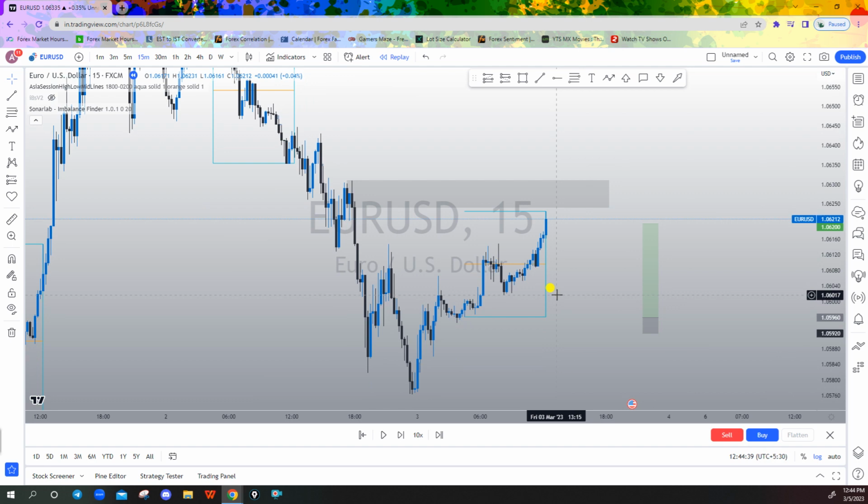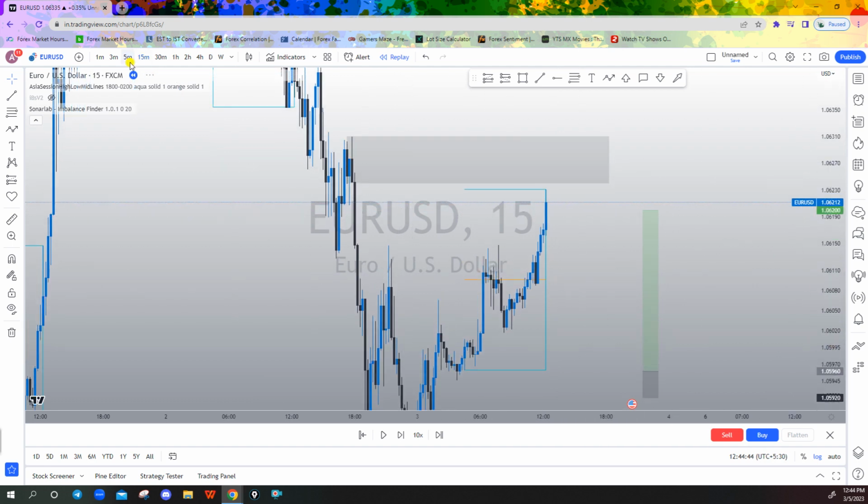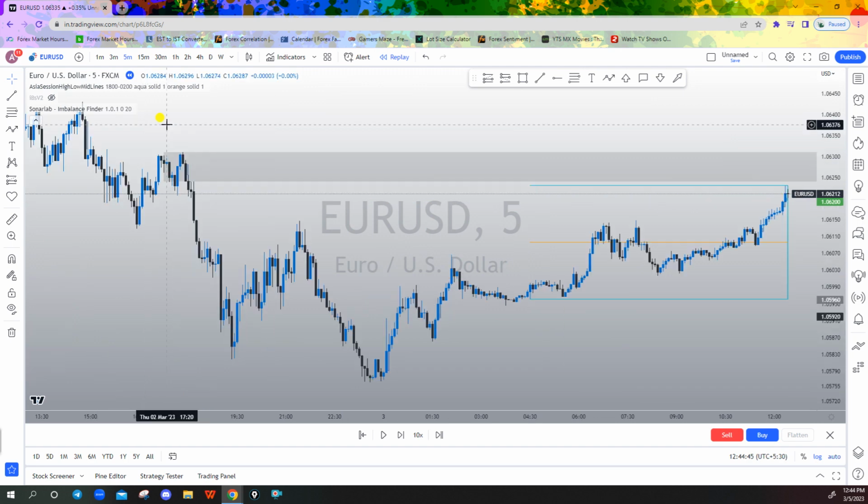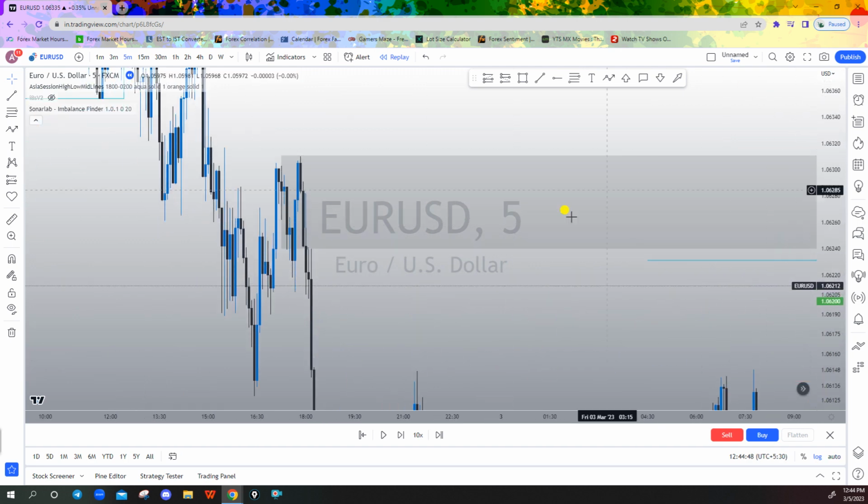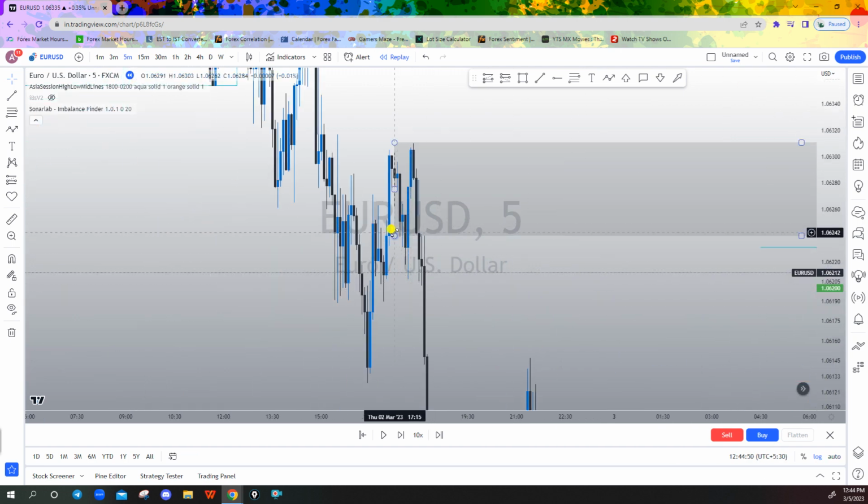Now let's say I have marked this. You'd be wondering why I marked this black candle. Just come down to the 5 minutes and hunt for a fair value gap. So I'll mark this fair value gap. Usually you can mark the last order block just like this, but to be on the safer side, I don't want to miss my entry, so I'll be giving myself some space.